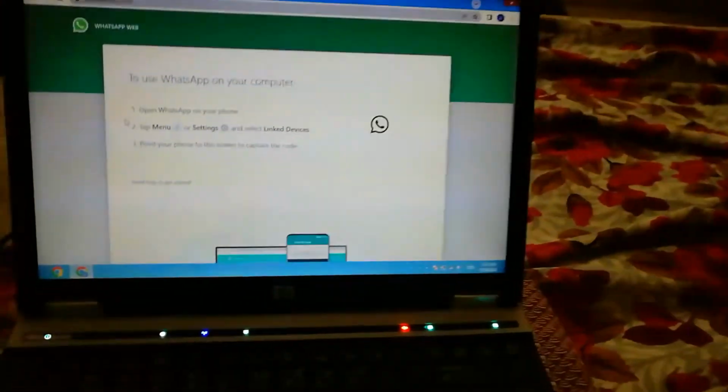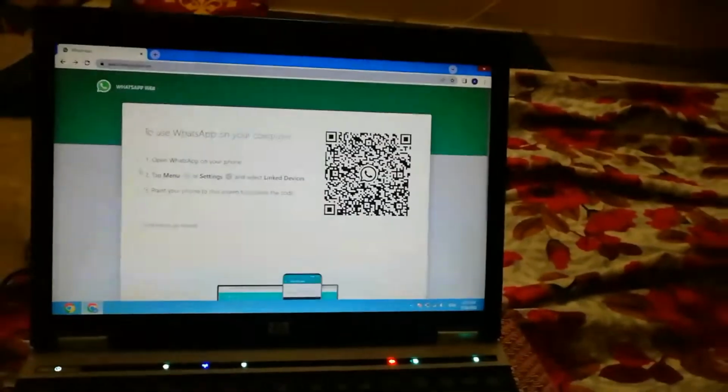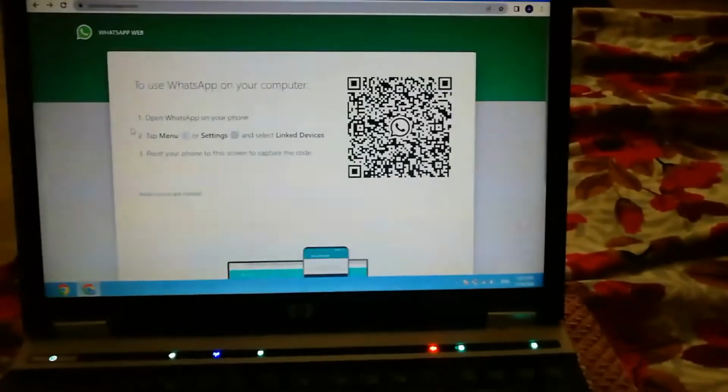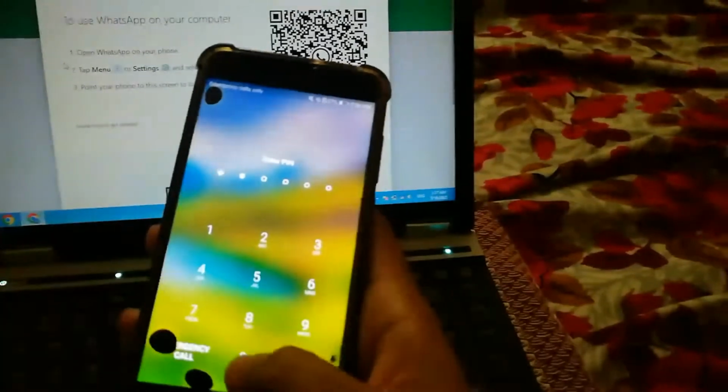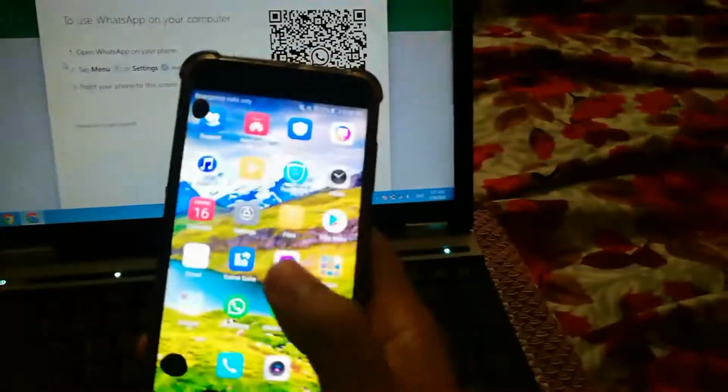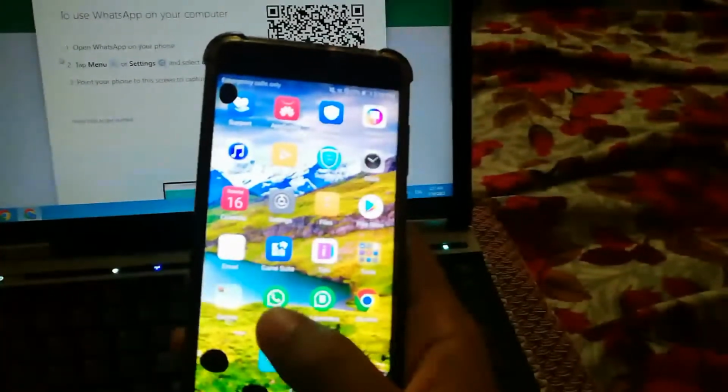Here is the procedure to connect mobile to your laptop. First, open WhatsApp on your phone.